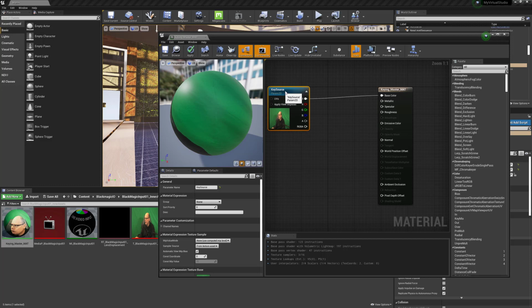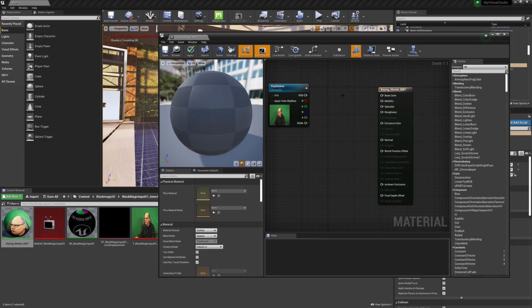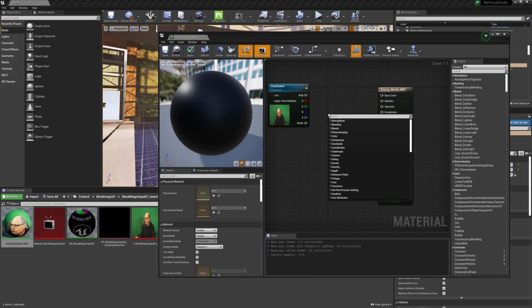There we go. So that'll be the name of that, and this name that I typed in, that is how it's going to show up as a parameter when we get to edit our instances. All right, so by default, RGB is connected to base color. That's fine for here. Actually, I'm just going to double click and then hit the delete key, get rid of that connection so we start out fresh. Because what we're going to do is use a material function set up for the keying process itself. And to add that, I'm just going to right click here in an empty space, type in MF for material function, _C to bring up our chroma keyer.